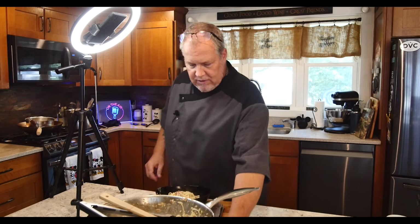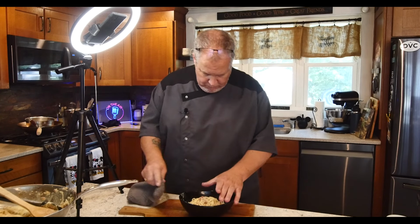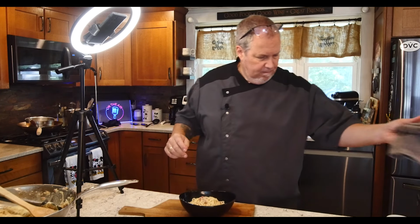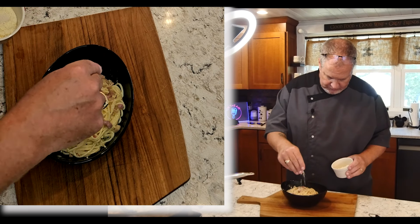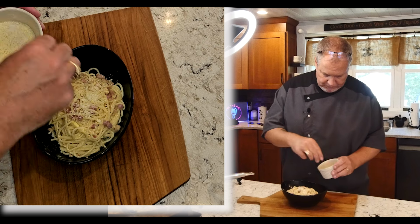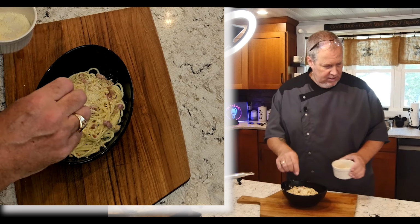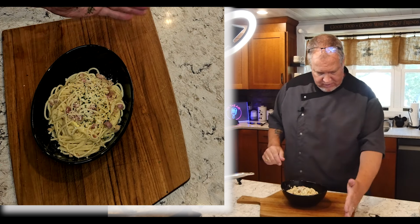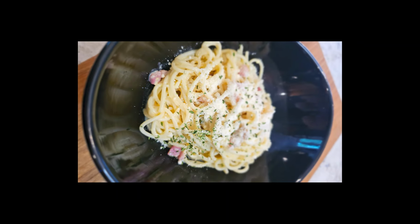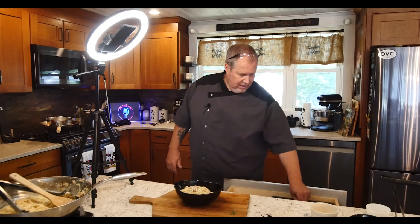How easy was that? Super, super simple. I'm just gonna move that so you can see from there. Look at that. Bam. I'm gonna top that with a little bit more of our cheese. And that's it. If you got a little fresh parsley around, feel free. Throw that on there. In fact, I actually happen to have a little. Just gonna put that right on top just for yucks. Oh yeah, look at that. Beautiful. And how easy was that?